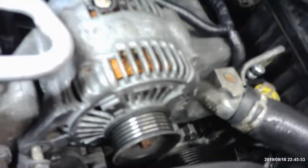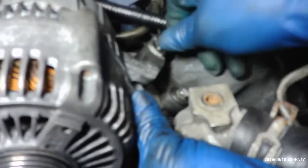All right, here it goes. We got another one over here. This one goes in here. So which bolt goes where on this side? The sizes on the alternator. The medium one. And this little skinny one right here goes up here. They're all in. All we gotta do is give them the beans.